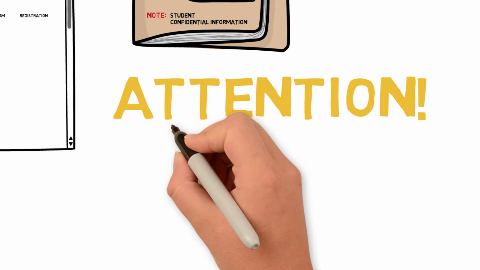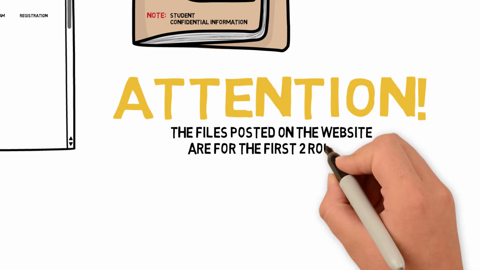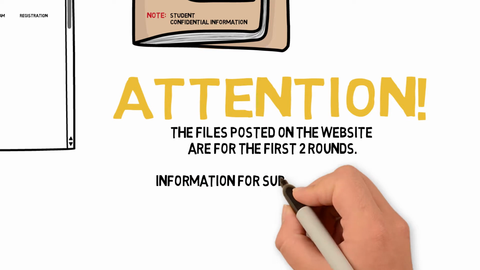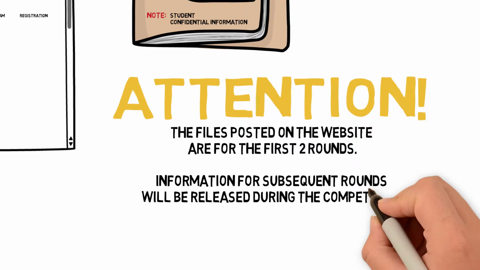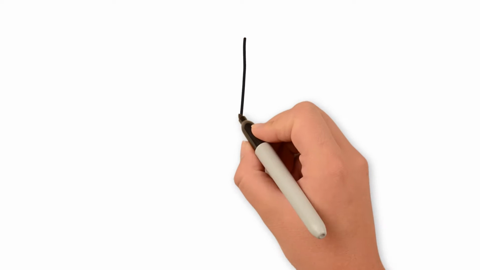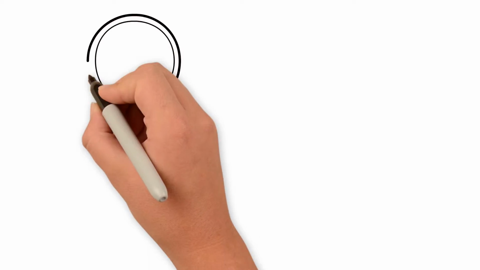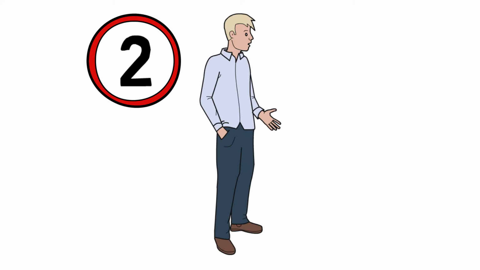Please note that only the English and Spanish scenarios for rounds 1 and 2 are available. If you are a buyer for a subsequent round, you will receive these materials via email. If a student makes it to the next round, he or she will receive the seller roleplay scenario a few hours prior to competing. Now you will be pitched a product as detailed in the roleplay scenario.